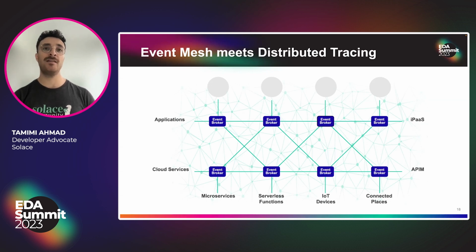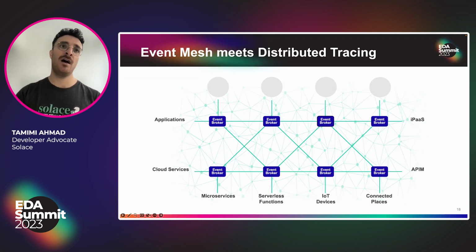Now, imagine if you have a distributed tracing strategy within your system as well, and you can build a big picture, an end-to-end picture for the journey of an event that goes from different applications to different IoT devices through the mesh. These brokers could be located in different geographical locations around the world or in different departments within your system. And now you can have a better picture of how the events flow within your system.